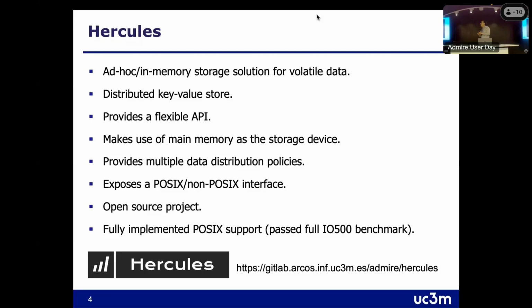And as I said, we have basically a distributed key-value store. So for us, we have data sets in the system. The data set is divided in chunks, and each chunk has a key. So if we are using traditional files, the value is the block, and the key is a key we produce with the container block and the address of the server and some other data, so that we are able to locate all the data easily.